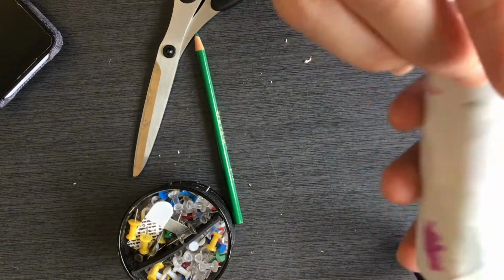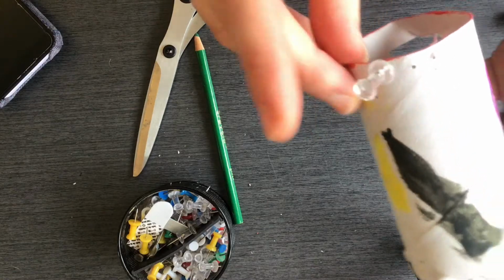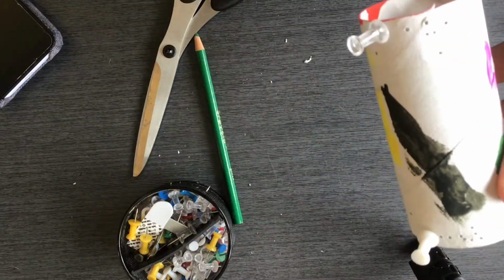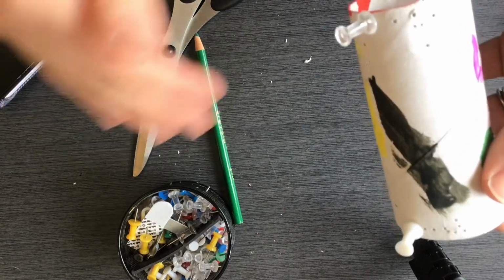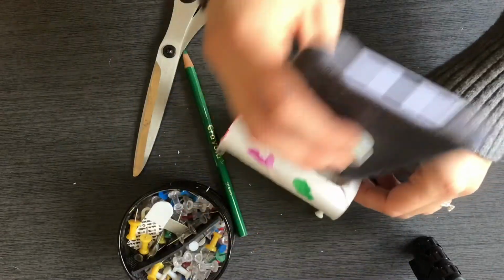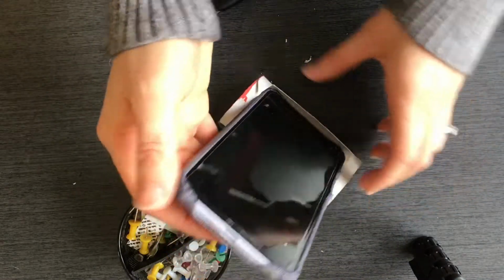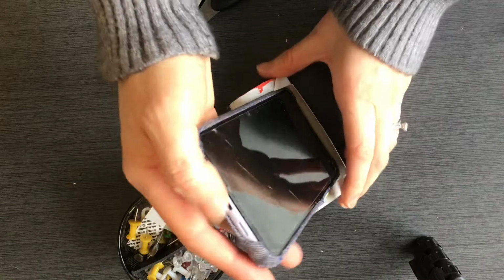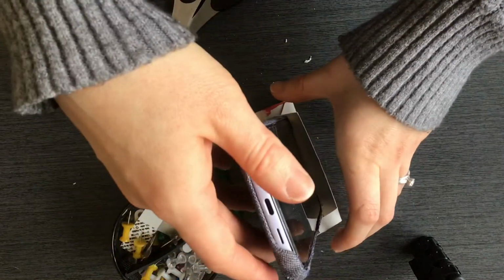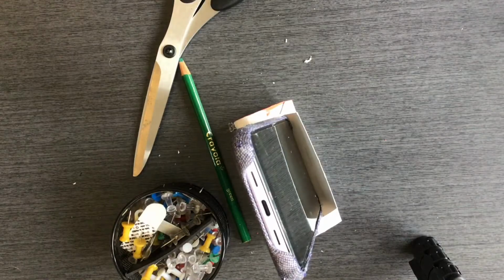You want to make sure that it's far enough back that it doesn't catch itself, because once it gets too much top weight as it's going, it's just going to fall straight over, because cell phones are kind of heavy. So that one seemed to be a pretty good spot, but you will want to try it before you get it just right. There. Sometimes you have to play around with it a little bit.